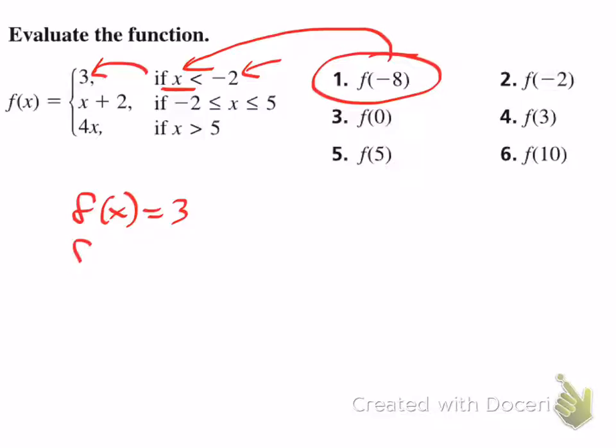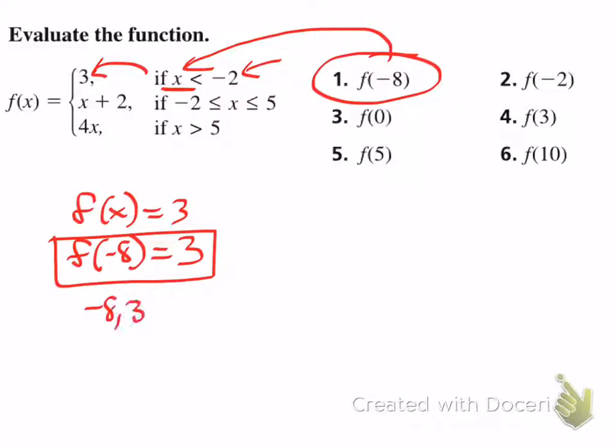So when we're talking about the f of negative 8 equals 3, is there anything more to do there? Ryan? Well, no. All we're doing is, when x is negative 8, my y is 3. So I'm done here. But if I needed the point, what would that point be? Naomi? Negative 8, 3. Good. So for graphing purposes, if I needed to graph it, that's what it would be. But this is the answer.